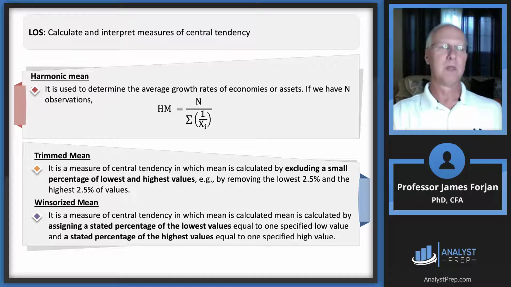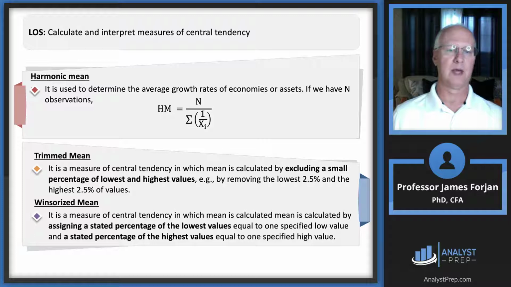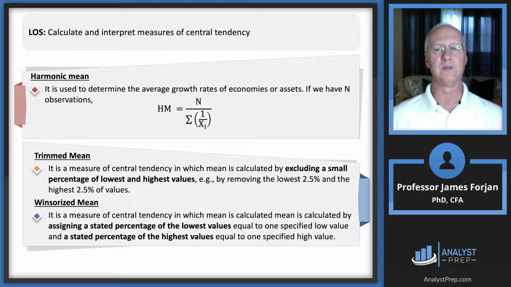What we could say is something like, if Patrick throws 0 or 1 touchdown passes, we'll just say that's 1. If he throws 5 or 6 or 7, we'll just say that's 5. So go ahead and read those definitions for the trimmed mean and the Windsorized mean, and think about what's happening here in the two extremes. What we're trying to do with trimmed and Windsorized mean is to lower the influence of those outliers. Calculate and interpret. So that'll help you answer that question on trimmed and Windsorized mean.